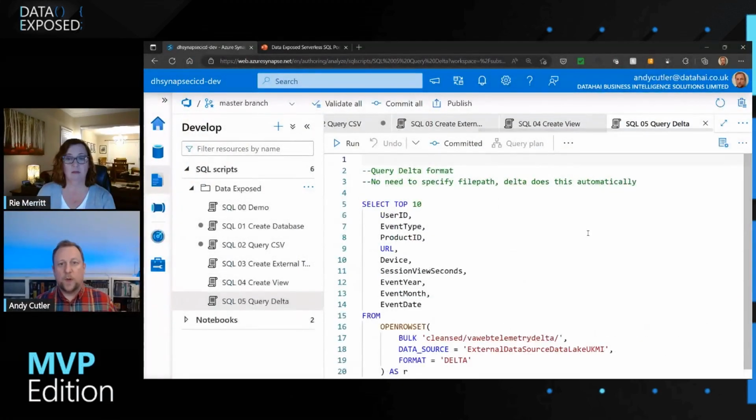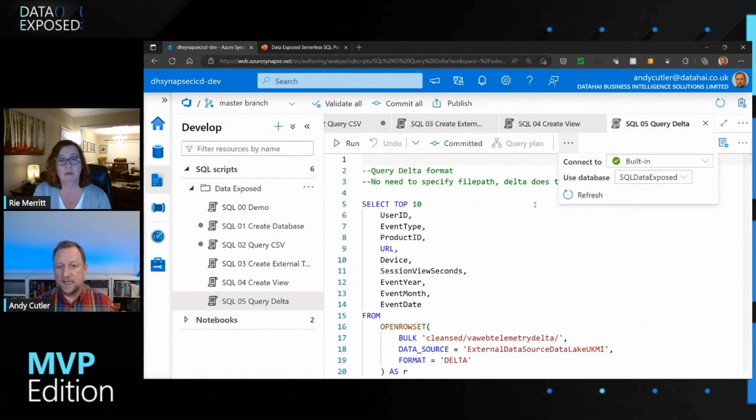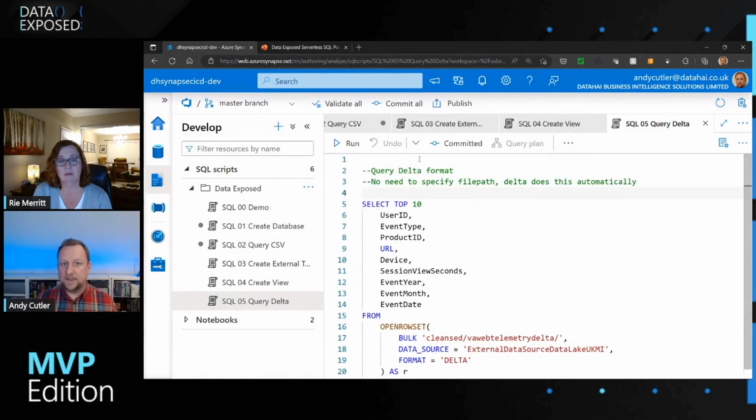So what's really emerged over the last sort of 12 months, 18 months is serverless SQL being used after the data's been processed. So what I'm going to do is I'm going to click into my query Delta. Now, Delta is a technology that is underpinning this lakehouse architecture. You know, there are other file formats out there as well. And what Delta does, Delta stores data, it stores schema information, but it also has some transactional consistency as well. You know, hence the lakehouse. Bit of the data lake, bit of the data warehouse there.